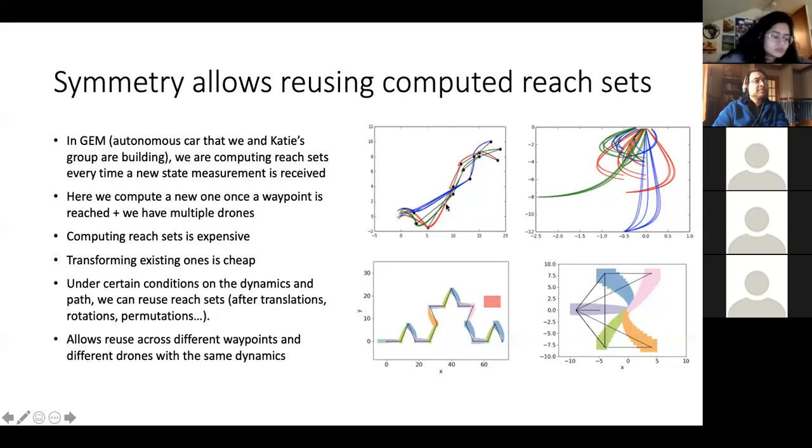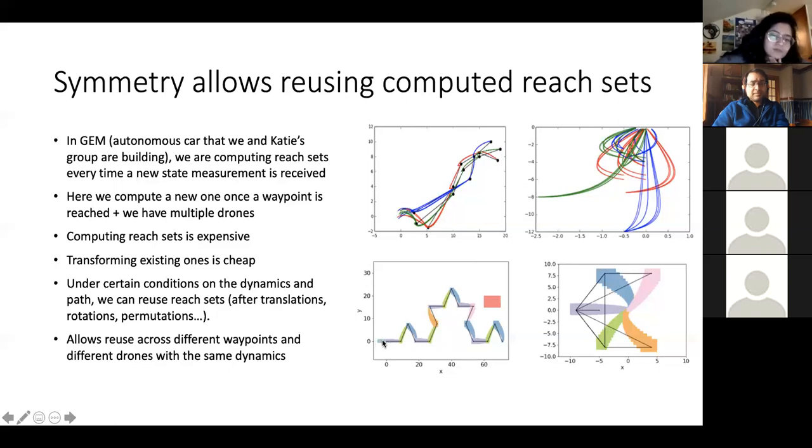So this simulation here would be this simulation here. The blue simulation here would be the simulation here. And the intuition behind this is this will increase the reuse of the simulation in this case. And in the bottom, it increases the reuse of the reach tubes.